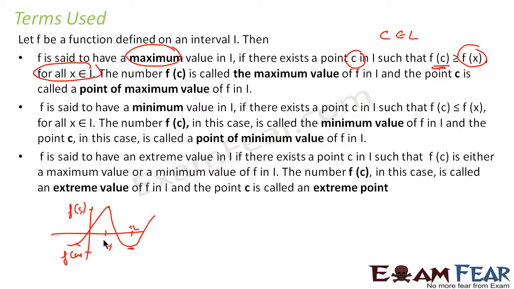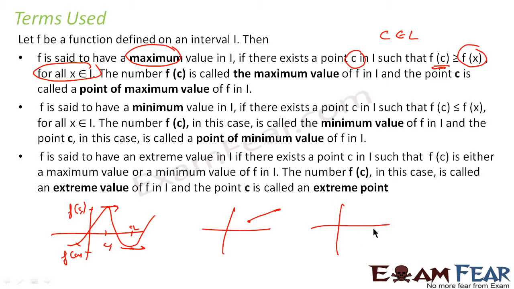The way to find an extreme value is very simple. You just differentiate this guy. If the slope is 0, that is an extreme value. Correct? So extreme value is a general term for maximum and minimum value. Also we'll learn that extreme values happen not only at slope 0. There are other places also. We'll discuss those things. This is my graph like this, right? So this is also, if you see, the maximum and minimum. These are also extreme values.